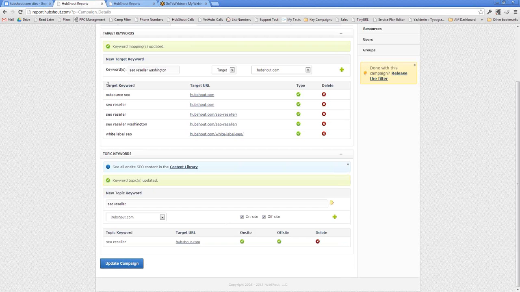What's going to happen is at some point in our content marketing program, it's going to be the turn for SEO reseller to come up, and we're going to need to figure out what topic keyword we can use for SEO reseller. So the system's going to say, okay, I need to write about this keyword, SEO reseller, and it's going to be benefiting this target URL. So let me go find a topic keyword for this target URL. It's going to come down and say, oh, I don't have any topic keywords for that target URL, so that's not going to work.